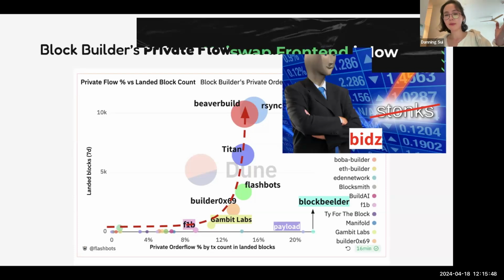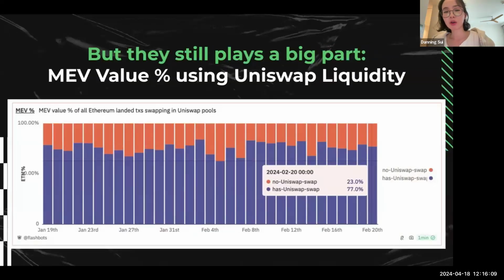And if we look at MEV value percentage by different front end, you would notice that we mentioned the Uniswap front end has the biggest volume across the DEX trading space, but their MEV value isn't really that high if you compare across all MEV value. The front end itself, the value really comes from the gas priority fee the user pays. There isn't much extra Coinbase transfer value attached to it.